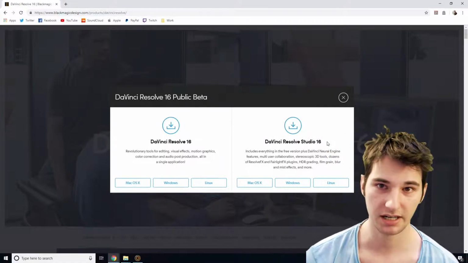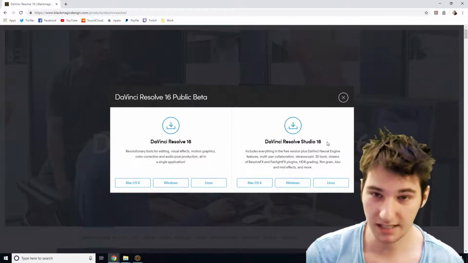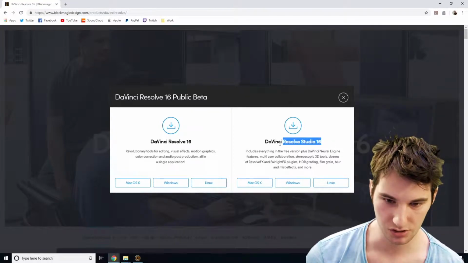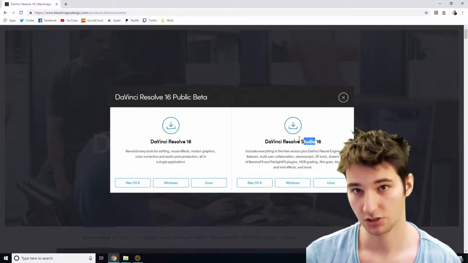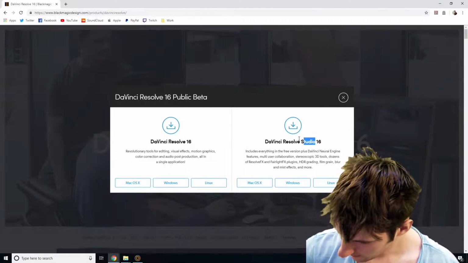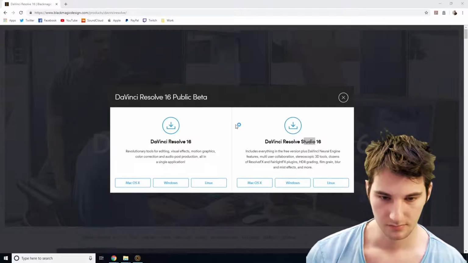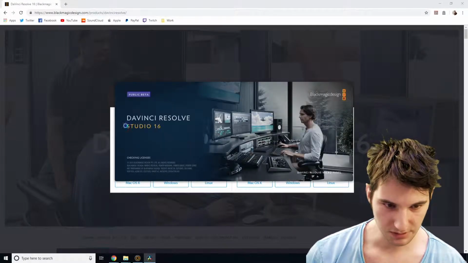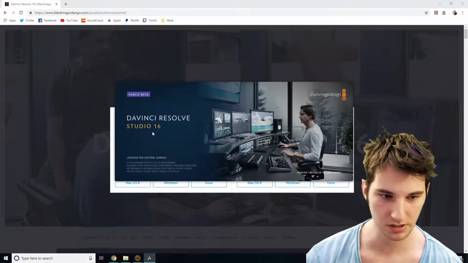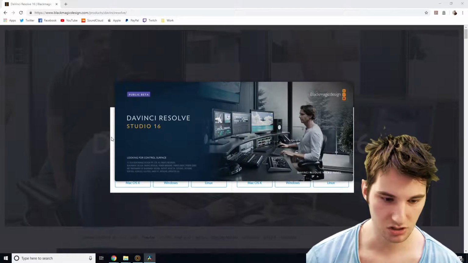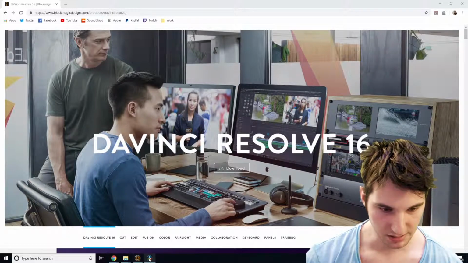So when I bought a Blackmagic camera, I actually got this one. That's a kind of key for the studio version, but you can even work without the studio version. So I'm just gonna plug this into my computer. Here we go, and go to Resolve. And now this is the studio, as far as you can see. Because I have the key, I can actually use it. But if you don't want to pay, just go to the first one, to Resolve, and download this one. Okay, so that's it. Let's go now to editing.